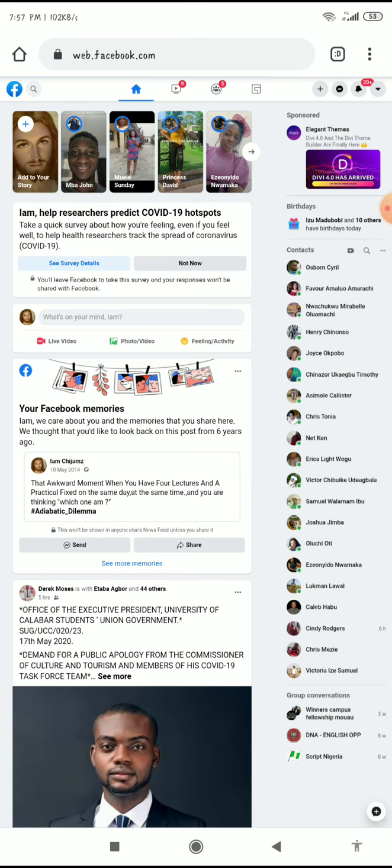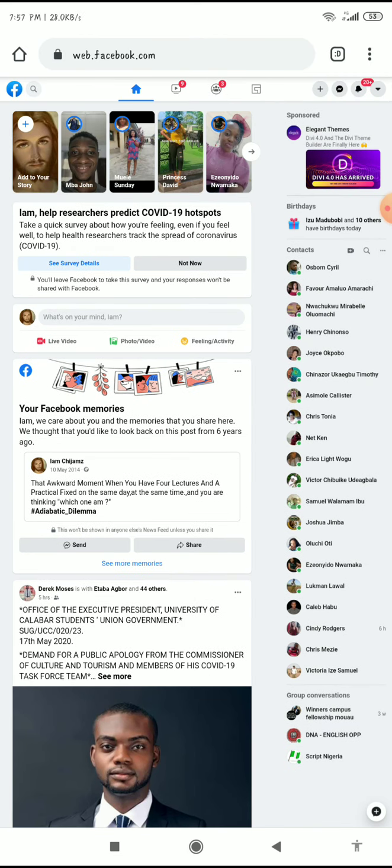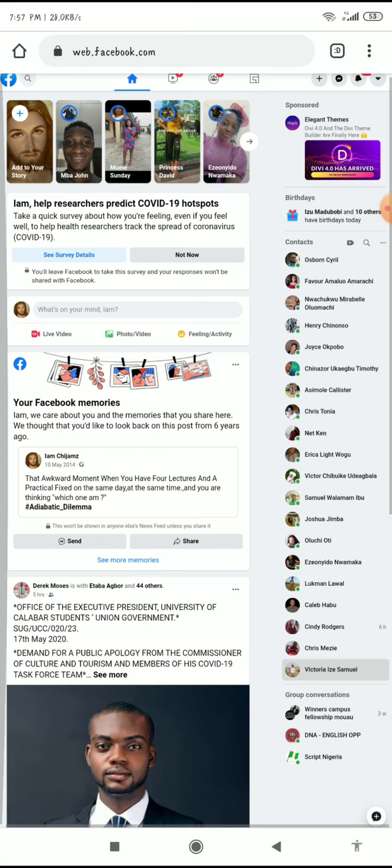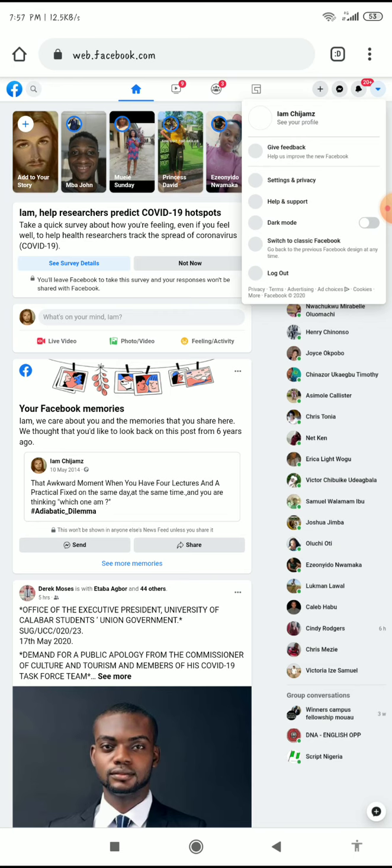Then I would go to pages. Yeah, pages. No, this is not how Facebook is supposed to look, it's supposed to be bigger. So I'll go to pages. No, not here.